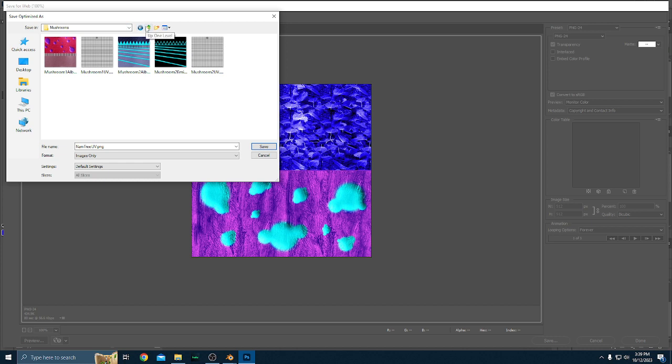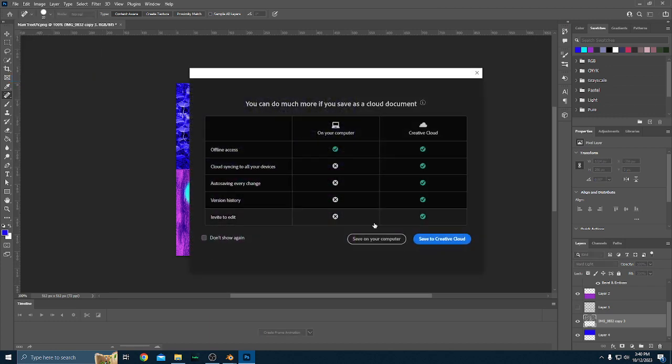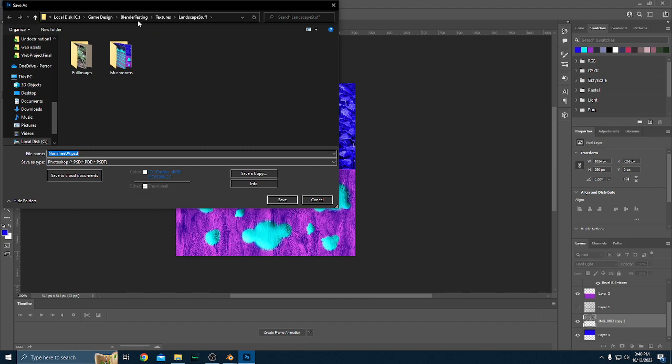This is where the other ones will go. I guess it's technically not a mushroom, but I'll remember. I'll just go ahead and save that.